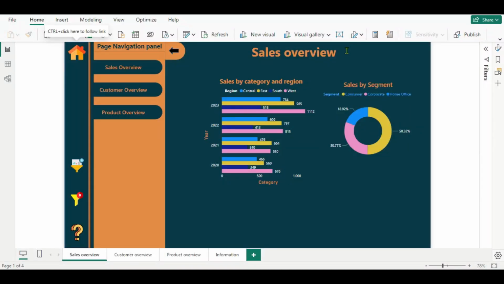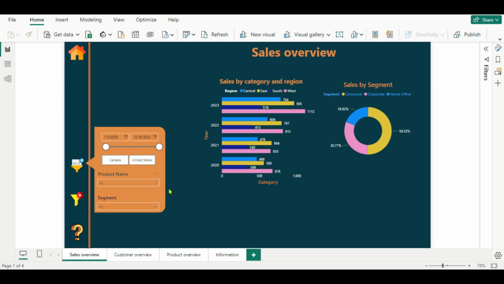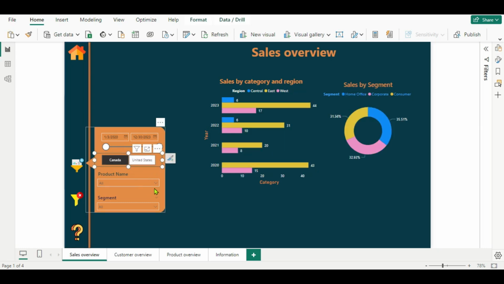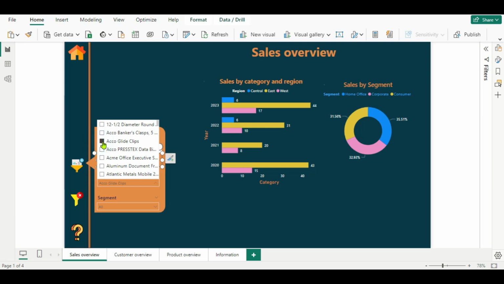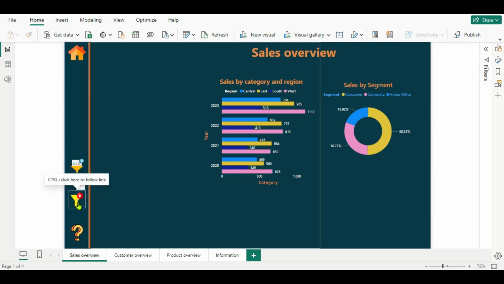In this video we are going to see how to create a slicer pane in your reports. So let me close this first, and if you click on this filter, it opens and we can see the slicer pane. You can see here we have added 4-5 slicers. If I click on any slicer, the report changes. If I change the product name as well, you can see it is changing. So it's working perfectly. And to close this pane, if you click on this icon, it gets closed. So today we are going to create this slicer pane in our report.